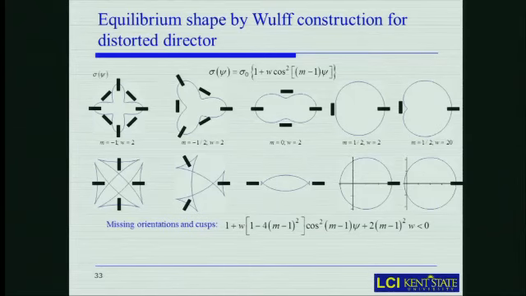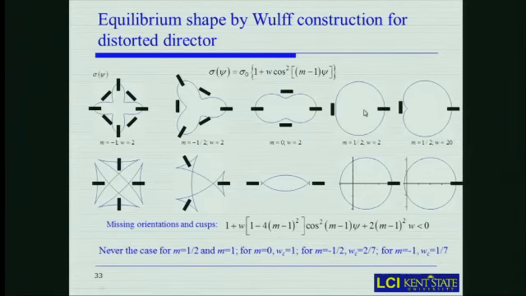And since, in this simplified model, we know everything exactly and analytically, we can find the condition for which you would have a shape with cusps and missing orientations. This condition is written here for different m. M is just the strength of the disclination. It turns out that for +1/2 disclinations, this condition is never fulfilled. So the interface in a +1/2 disclination always has all the possible orientations.